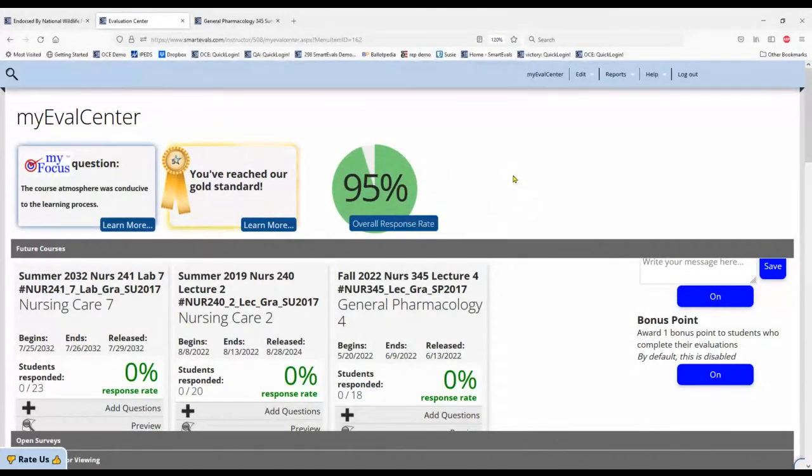Now, in a year or so, maybe we'll come back and we'll revisit these My Focus features, where I think it'll be a lot more interesting and actually accurate to explore. Right now, I wouldn't pay too much attention to that. Don't be distracted by it. But know that it is a developing faculty development tool. Are there any other questions?